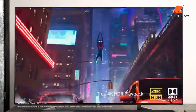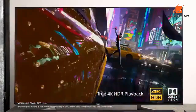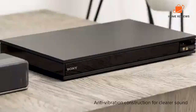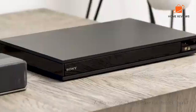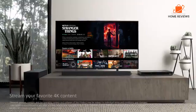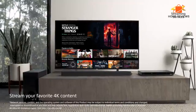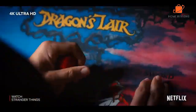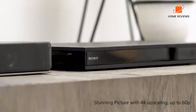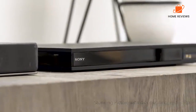It can transmit audio simultaneously over Bluetooth to a wireless speaker or a set of headphones, in perfect sync with the audio being sent over HDMI, so there's no jarring lag time. And if you own a Sony Bluetooth speaker or headphones equipped with Sony's proprietary LDAC audio codec, the quality of that stream will be up to three times higher than normal Bluetooth. Whether you use the UBP-Z800M2's feature to amplify your favorite movies or simply use it for a wireless hi-fi-grade connection, it's a big advantage for audio enthusiasts.